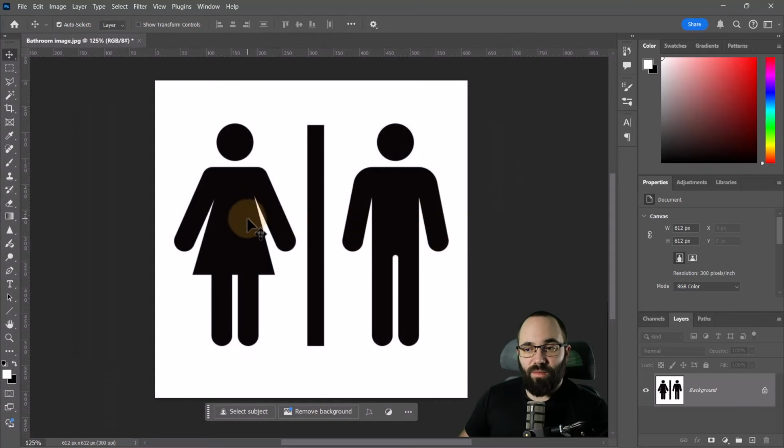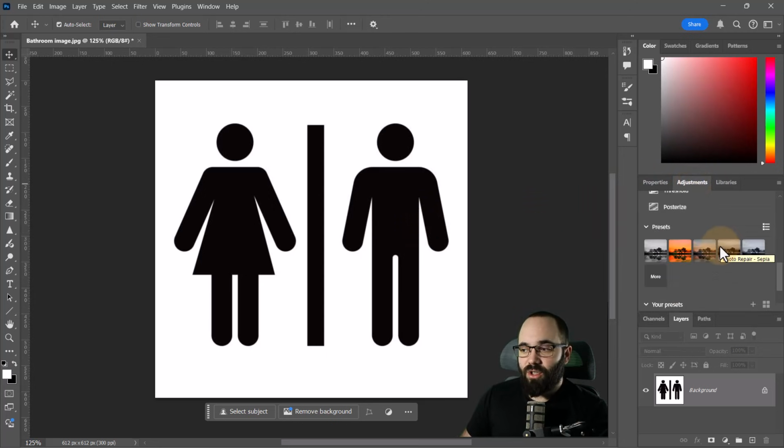Okay, so in this case, we just want to display the two figures and a line between them, so we need a cutout mask that's going to show only that. So we basically need to reverse this. Everything else needs to be black, and just the two figures need to be white for the mask or the cutout map itself. So that's going to be easy.